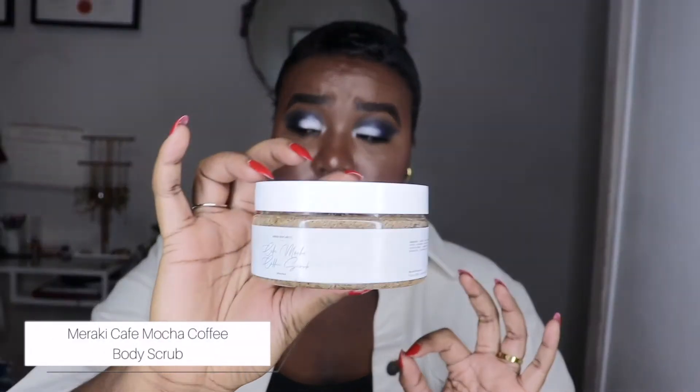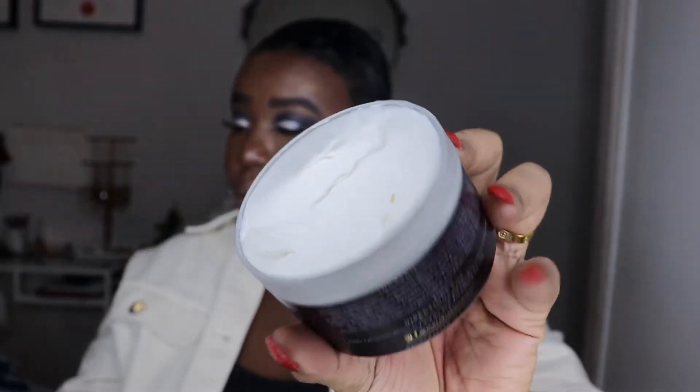And then of course the body scrub, which you guys have heard me talk about already, that helped exfoliate my dead skin and soften my body skin. And then the best thing ever was the body butter — this is her new packaging and this is her old packaging — this lotion was my life, the shea butter one. Skin was loving it, you can see the consistency. It's such a good product, you guys need to check out this brand because it is absolutely amazing.